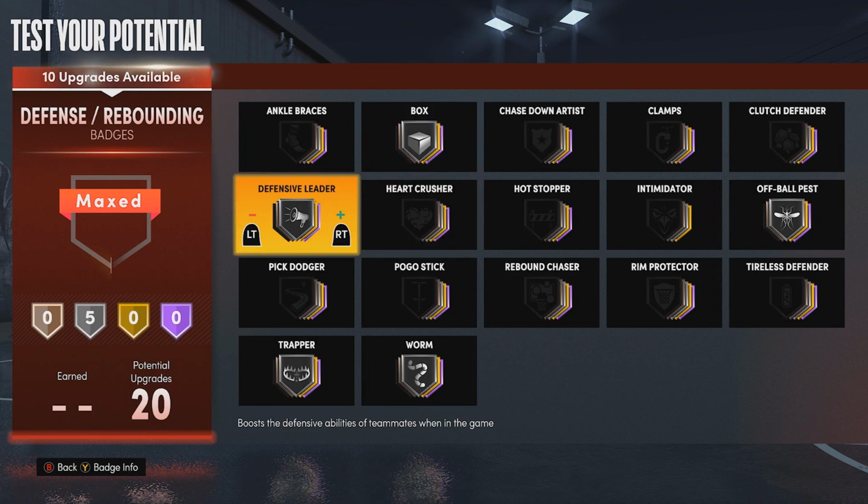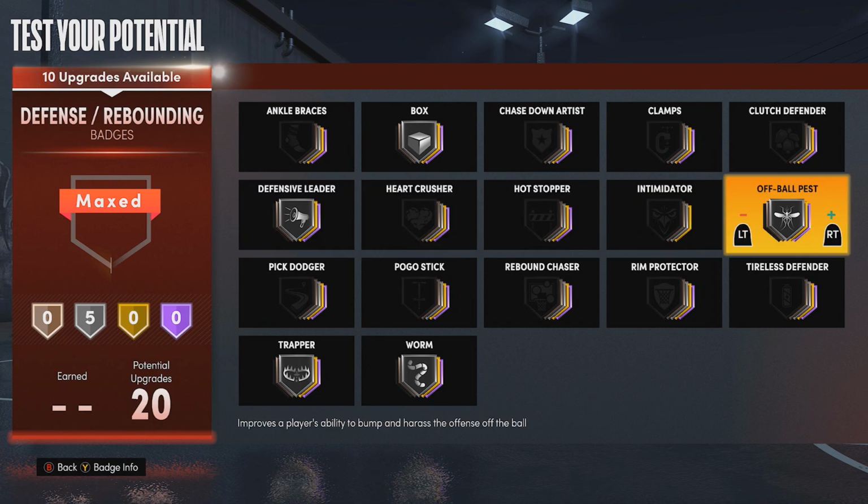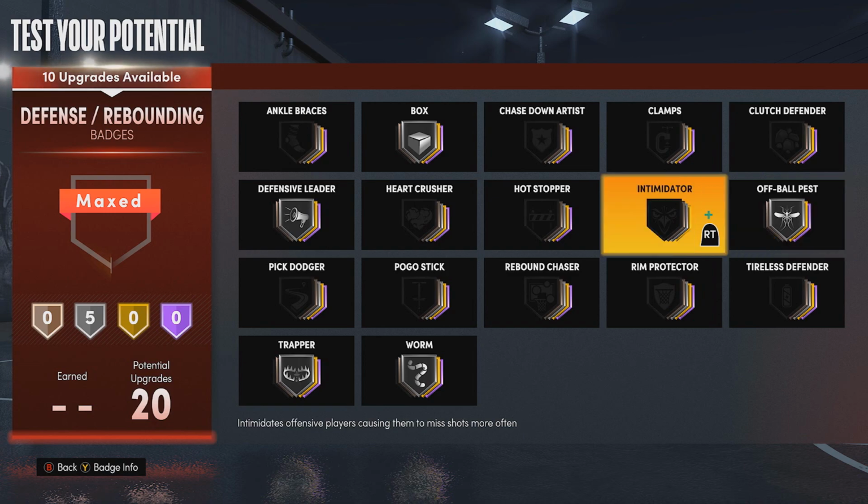Defensive Leader, boosts your teammates' defensive badges, or not badges, sorry, their ratings, boosts their defensive ratings. But everybody has like a 99 defense this year, so you don't really need this badge. Off-Ball Pest, I swear, this badge is useless. I know some people say it might stop ankle breakers. I don't believe that, and I don't think it does. I would not use this badge.